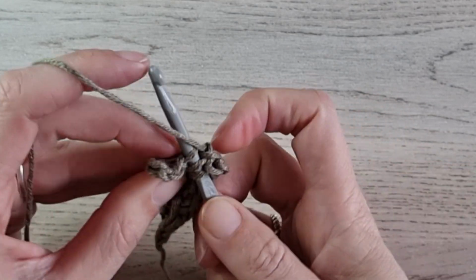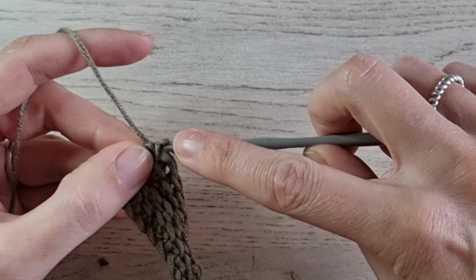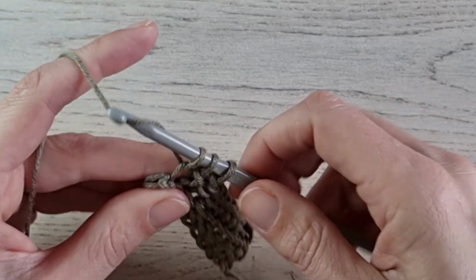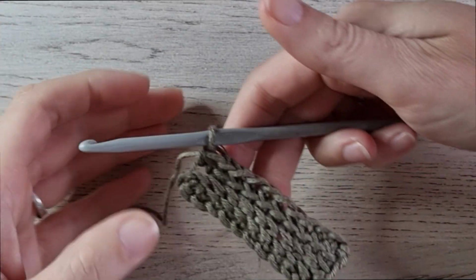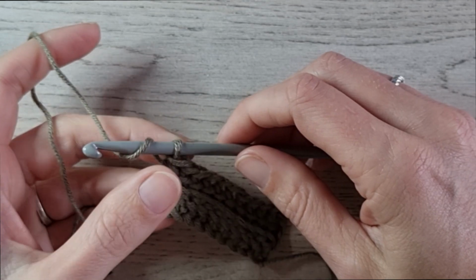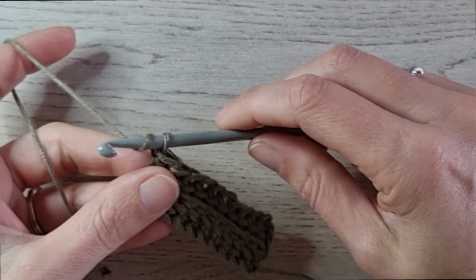You can pause the video and work up your row two. And when you are at the end, meet me back, and then I'll show you how to move on. Okay, after row two, your work should look like this. And then we start row three. And it is a two row repeat, so we repeat rows two and three throughout the whole pattern.